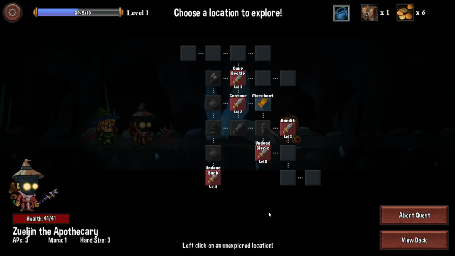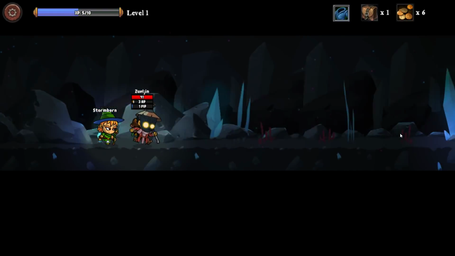So I have some level 2 cleric, or a level 2 centaur, a level 3 beetle. And you can see when I hover over them at the top left corner of the screen, it tells you how much experience I'm going to get. And when you gain a level, you actually heal full too, so you can kind of use that to strategize. Let's go for a relatively hard fight here. We're going to go to the barbarian.